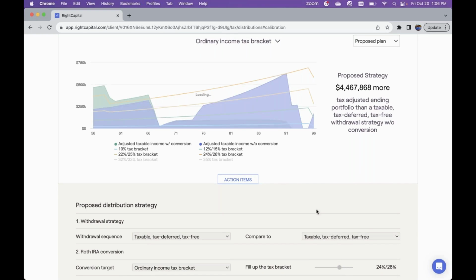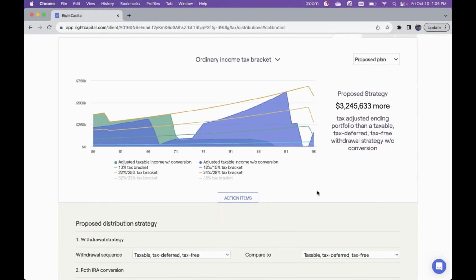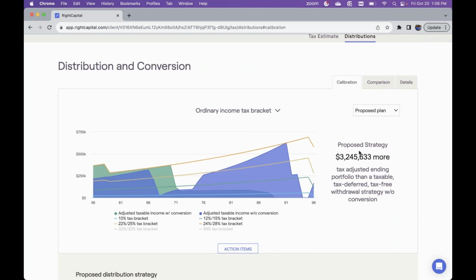But let's say for them, they're only comfortable going up to the 24-28%. We had that conversation with the client. They're comfortable paying more in taxes and they're comfortable staying in that 24-28% tax bracket where applicable. And so you can see that impact. We have the difference here of their adjusted income with the conversions over time versus the adjusted income without conversions. We can see there's a lot of drops and then a sharp increase later on in life. So you can see that kind of bracket comparison.